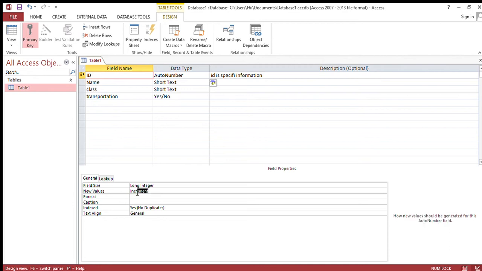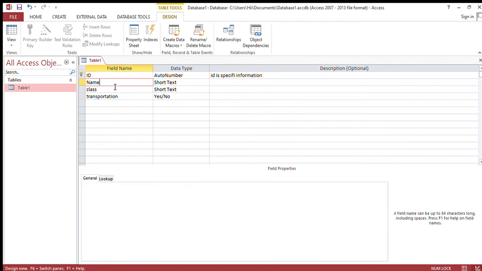New values are in segment, and then here you can see I have a drop down box, and there are random and in segment. So if I choose random, here it is showing if I can choose it or not. If I want random, then okay. So this is how you can do it, but we don't want any duplicate because we have auto number here, so auto number will be no duplicate, so it will increment.